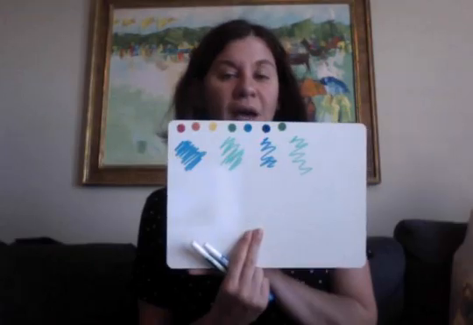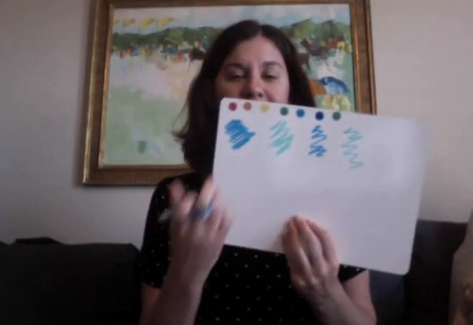But colors are not the only thing we can make patterns with. We can do it with letters, numbers, shapes, anything that repeats. So here's my color pattern. Let's see if I can use my colors and still make a pattern, but use other things. Let's try letters first. So I'm going to start with my blue, right?